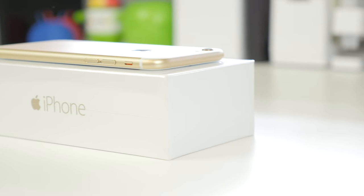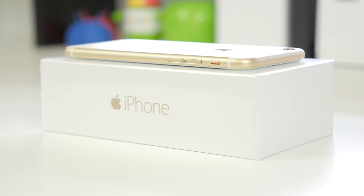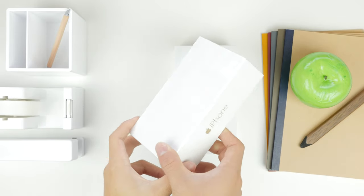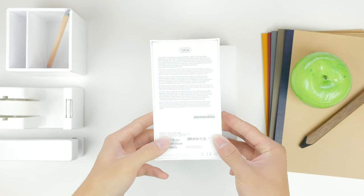Although I already had a 64GB gold arriving from pre-order yesterday, so yes, at the moment I do have two iPhone 6's and I should have an iPhone 6 Plus coming early next week. So let's not waste any more time and get right into this unboxing, and the first thing I want to comment on is the packaging.